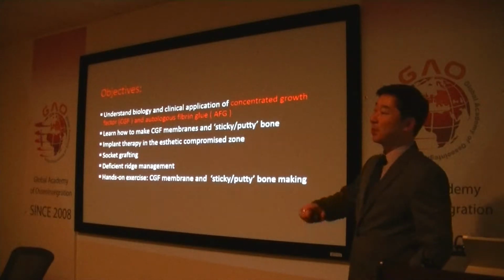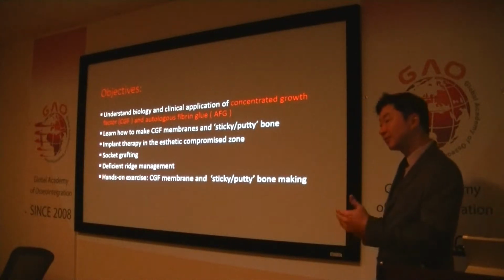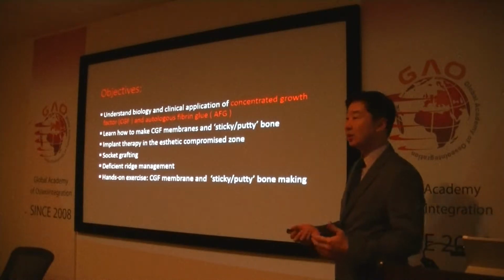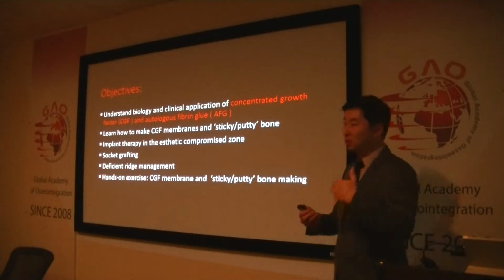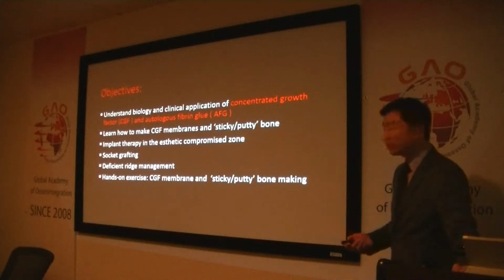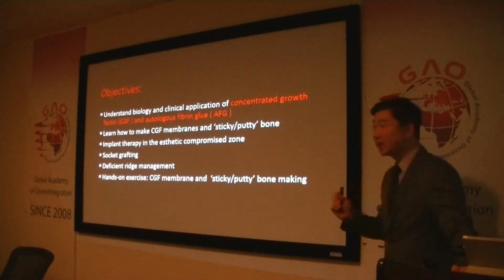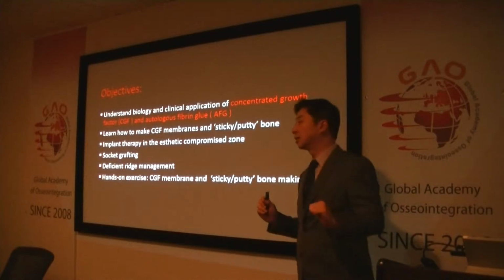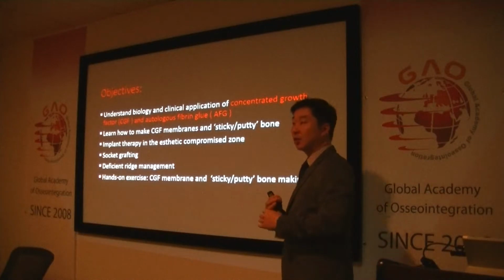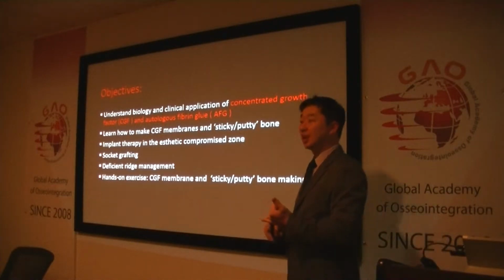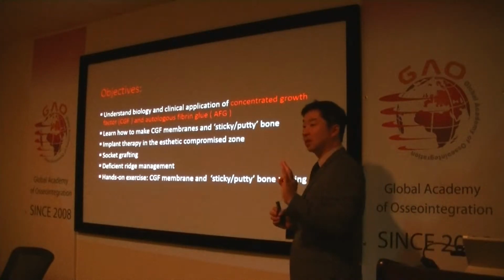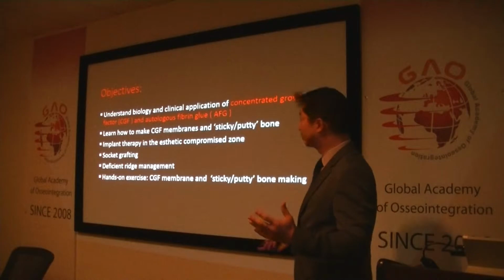I think this is the basis of foundation. If you're not doing a lot of grafting procedures, you should be starting out with socket grafting. You're not doing a lot of ridge augmentation from the get-go. So do socket grafting and then move your way up to more complex procedures. We'll talk about how to manage thin, deficient ridge, cases where there's no bone. If you're going to be placing an implant, you need to have bone. A lot of times, we take a CT, there's concavity there, or a very, very thin ridge, and we don't know how to manage it. So we'll talk about that.